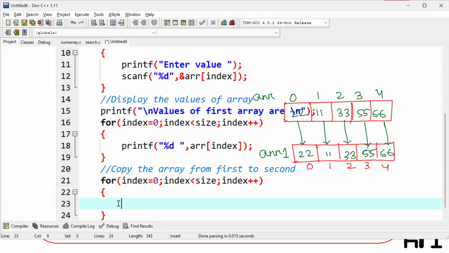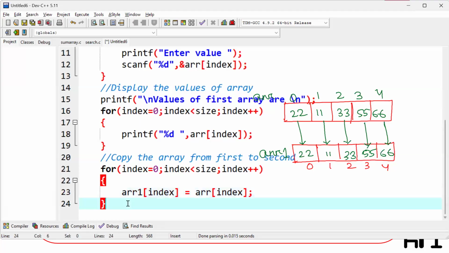I have to write array 1 of index, array of index. That means the right hand side value array of 0 will be copied to array 1 of 0. Array of 1 will be copied to array 1 of 1 and sequentially till the last value.